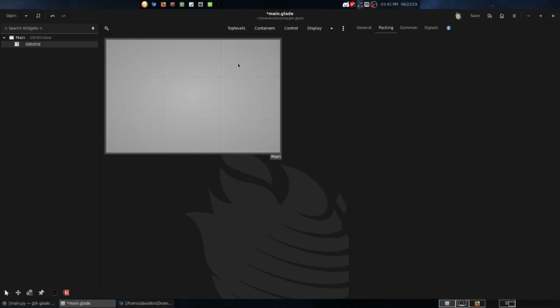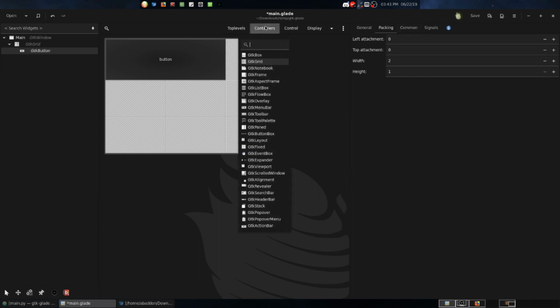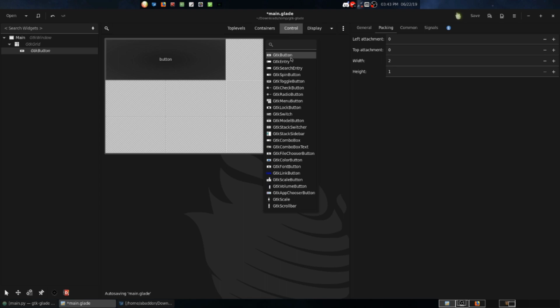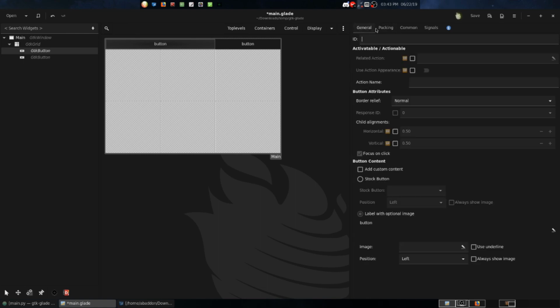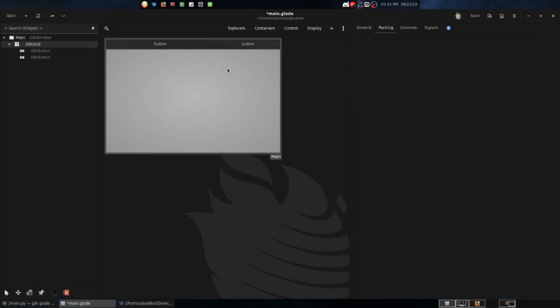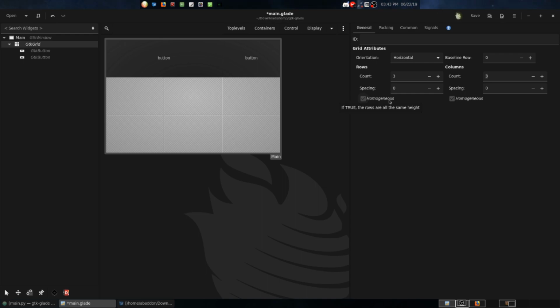Now grid is pretty similar to box, but grid will allow you to, for instance, when I click on a button and add it, use packing to specify width to say 2. And so when we do it, let's say I add another button. So you'll see that when I create this, and let's say that these buttons want to expand, will they? No, they will not let me expand. Okay, I just wanted to see if we could do it that way, but it won't. Is there a homogeneous? There isn't homogeneous. Okay, and homogeneous vertical. Okay, so I'm just going to make this expand here.